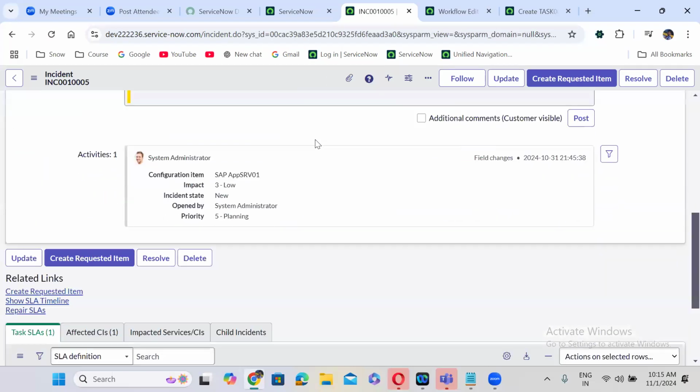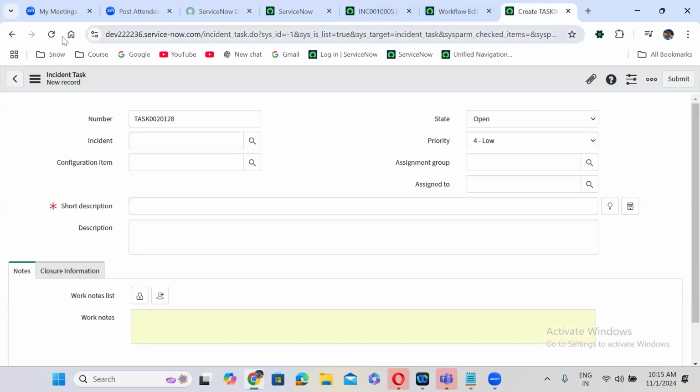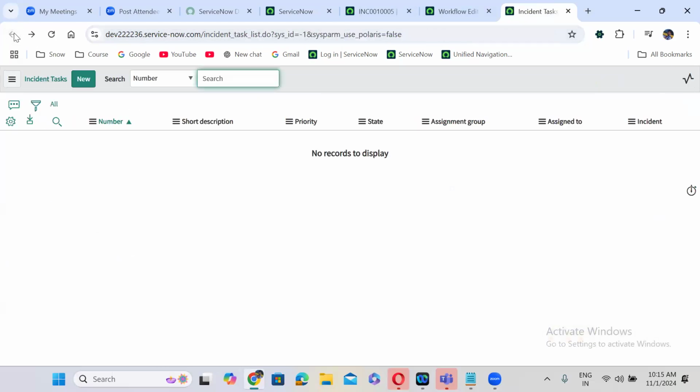If you see here, we'll go to the incident task and see whether the incident task is created or not. Incident task is not created.